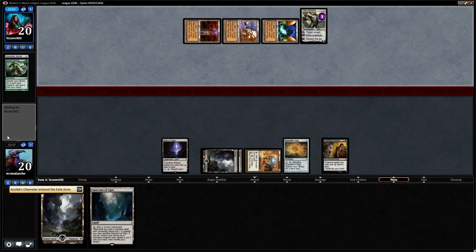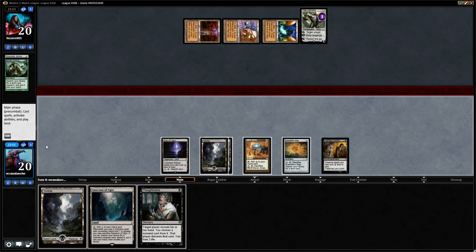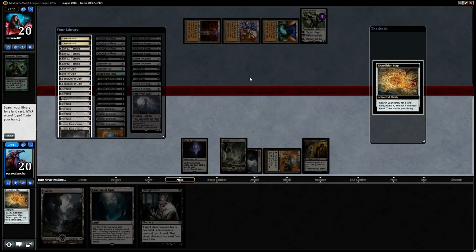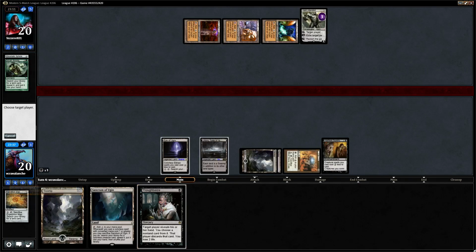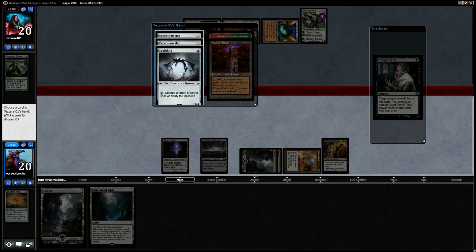So now we do need to find a card for the Heartless Summoning. Thoughtseize is actually quite weak. So I think we do just Expedition Map and go get an Urborg, Tomb of Yawgmoth, play the Urborg, and we will Thoughtseize him. And all those are pointless. We'll get rid of the Spellskite.